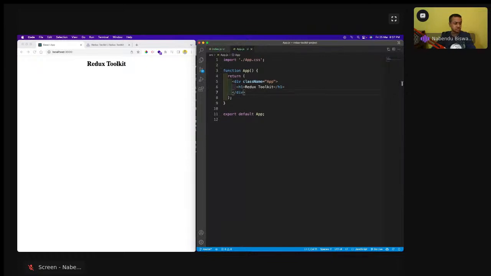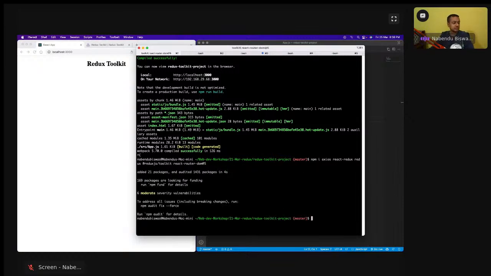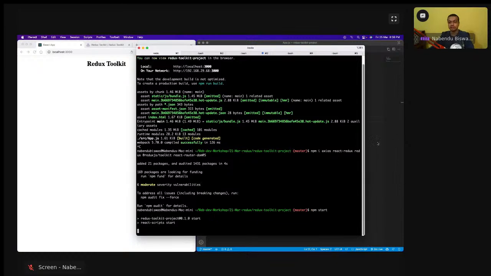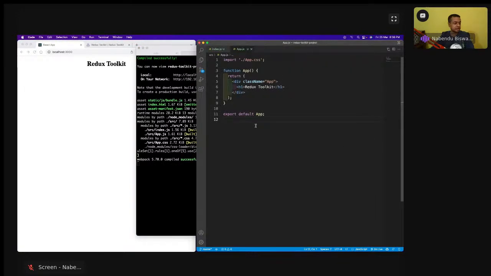And now we need to install some more packages for this Redux Toolkit. So let us install it. Okay, let me do one thing. Let me add it here only. So Axios, React Redux, Redux Toolkit also you have to include, and react-router-dom at 5. So I'm going to use the 5 version. Okay, so I've done that, and now I'll do npm start again, and then we open it. So that is there.